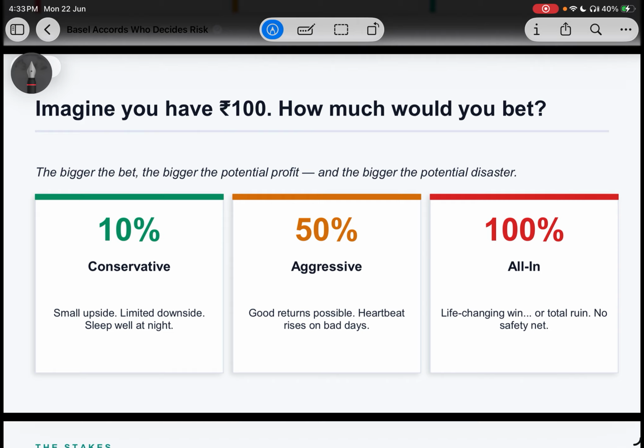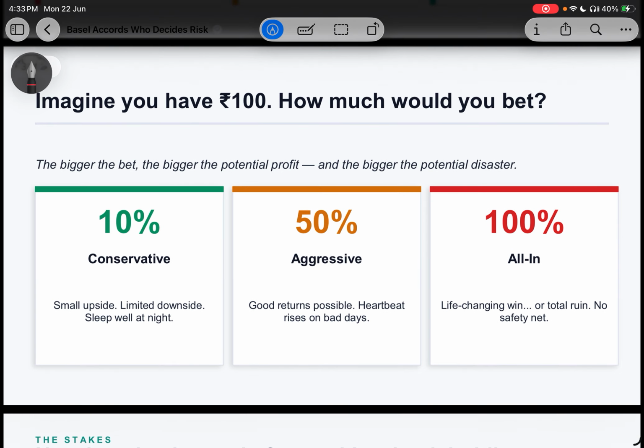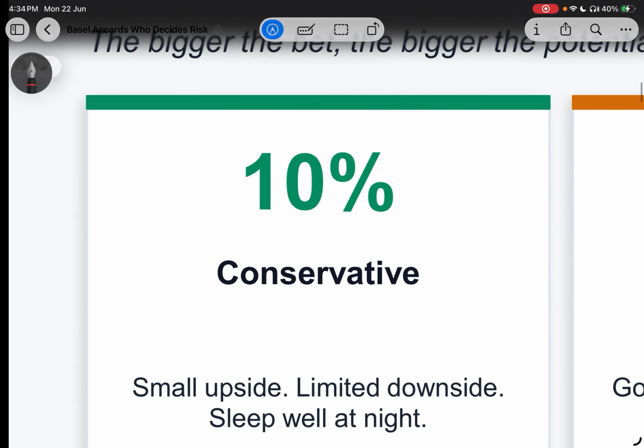Now let's walk through an example. Let's say I have 100 rupees in my hand and I walk into a casino. Let's say we talk about 10% of my money. 10% would be 10 rupees. Let's say I am betting 10 rupees. You would say yes, you're making a reasonable bet. Even if you lose 10 rupees, you don't lose much and it's a safe bet. I might be a smart guy for you. The problem is the upside is small, and the best part is the downside is limited. So this invokes a feeling of being safe.